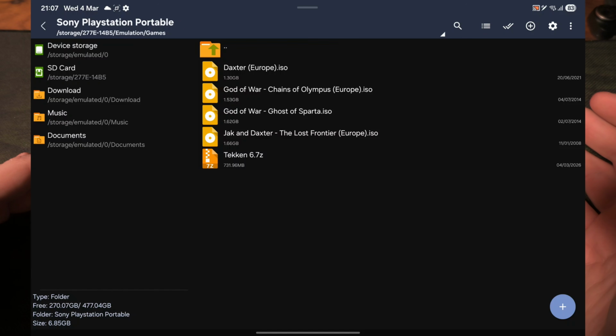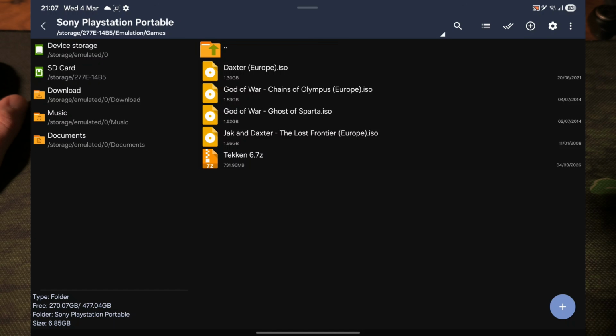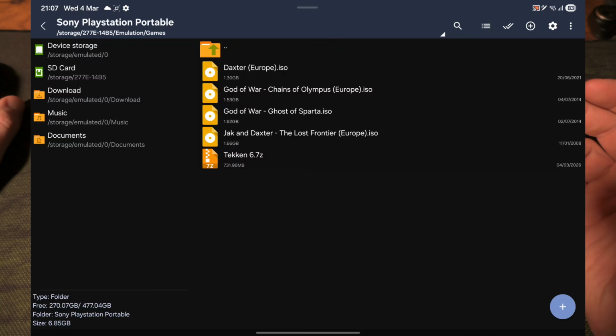And here in this folder, I already have a couple of games available. Most of my games are in a .iso format, and that's exactly what we need for PPSSPP. However, one of my games here is in a .7-zip format. And to play it in PPSSPP, I will first need to extract the game, and that's where we're going to be using ZArchiver. Now, sadly, I cannot show you where to download games in today's video. You will need to source dump and download your own games, but otherwise you can follow this process exactly how I'm doing it.